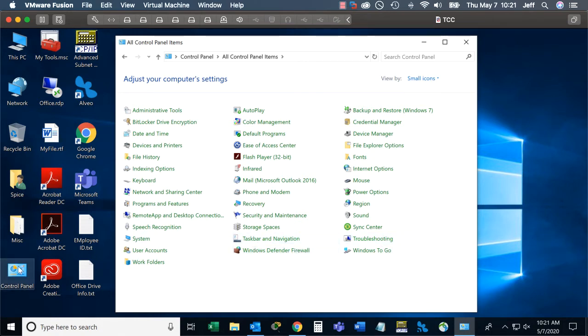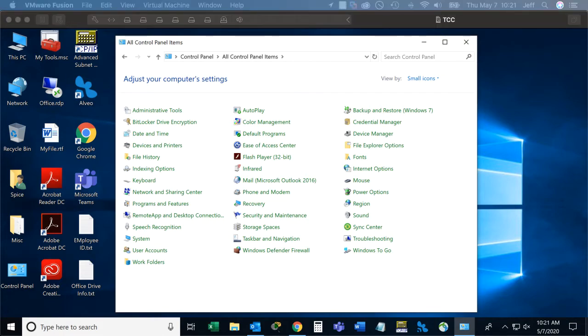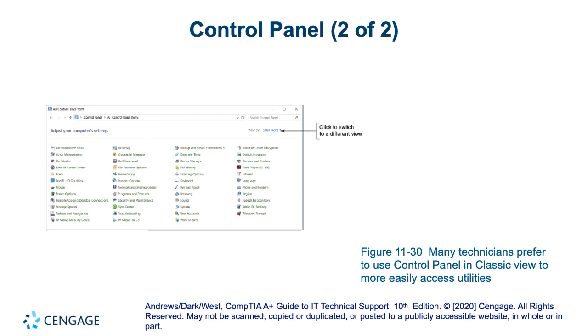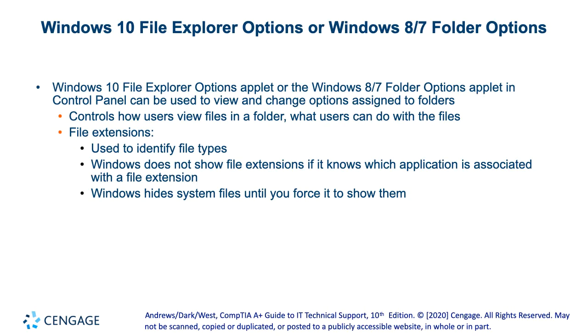And then, like I said, I put mine on the desktop, so it's just very easy. I don't even have to type in the search run bar or search for it. I just automatically have it there. It's just very convenient to do that. Here's an example of the control panel.